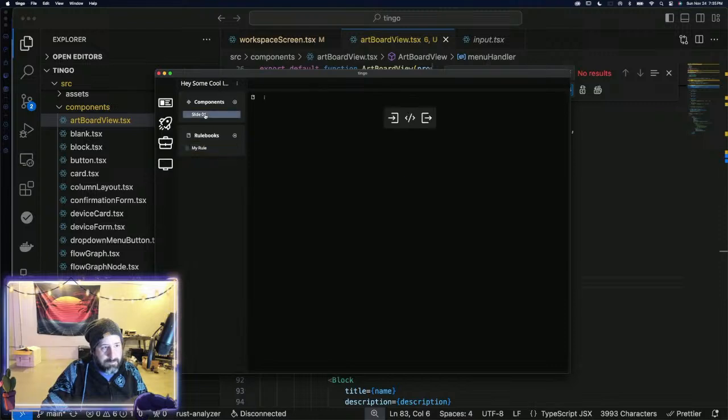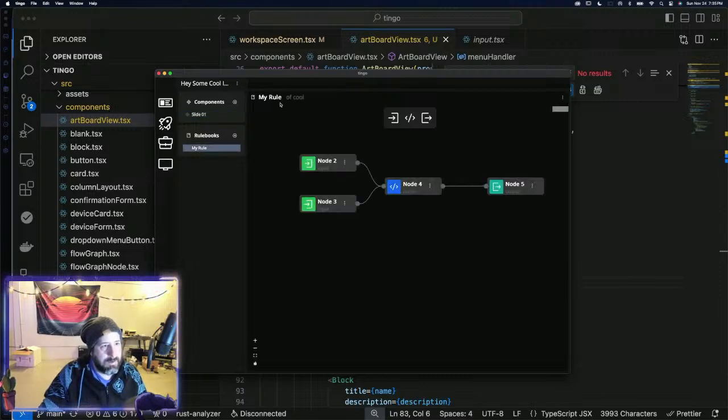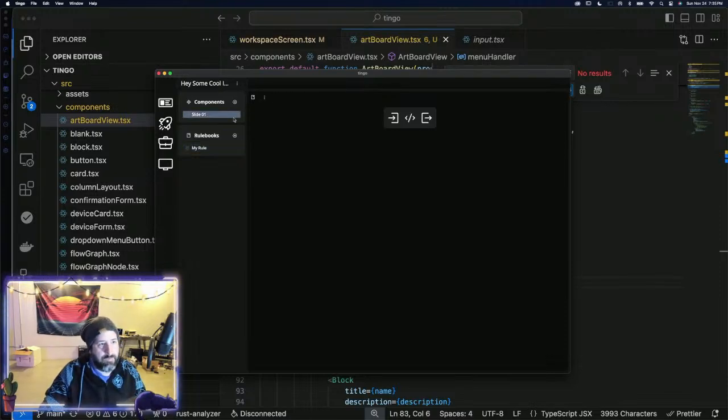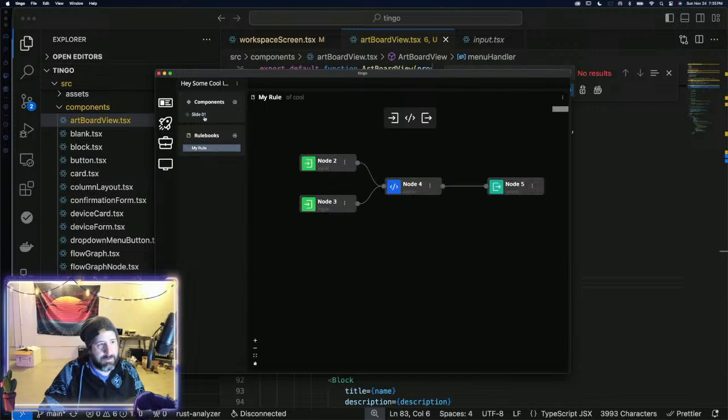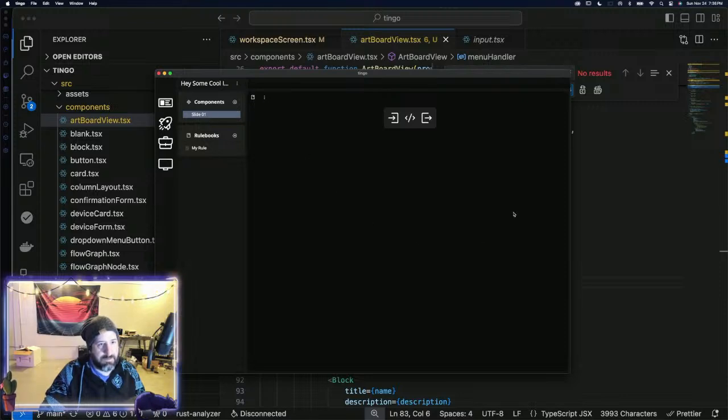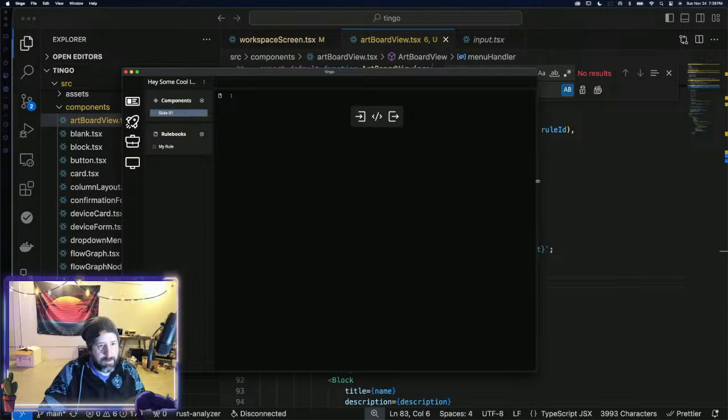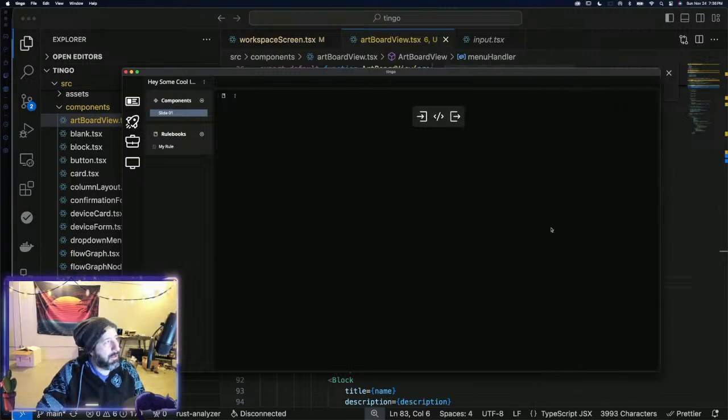So my role, slide one. Okay, yeah, there we go. I closed out the React Flow because we weren't passing in data for it, since I haven't defined any data. And this is more or less what I wanted to see. There's some weirdness here because I didn't give it a title and a subtitle, so it's looking a little weird. I'll fix that. Right now I'm calling it slide 01, so I'll pass that in here. But the main thing was, now that I got that going, I wanted to toss in another column here. And that's probably what I'm going to end up with tonight, just because it's Sunday night and I just wanted to get something moving on this.